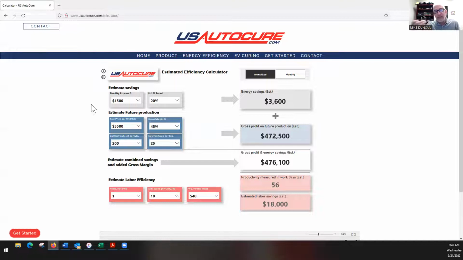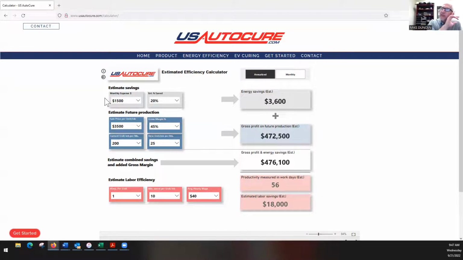So if a shop thinks it looks too good, for example, well, we can ask them if they want to be a little bit more conservative in their estimates, and we can bring it down to an area that they're comfortable with. But I'm very confident that in all the areas along the spectrum, this math works out really, really well. First, let's take a look at utilities.